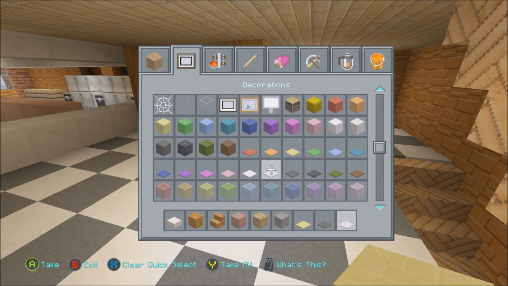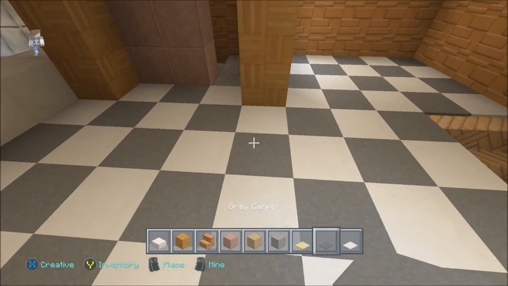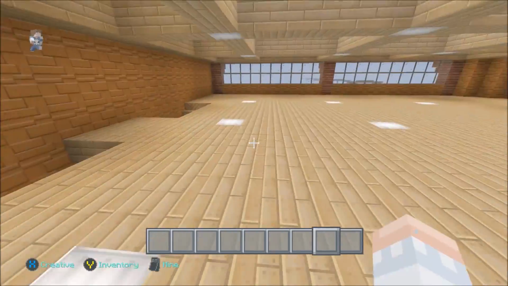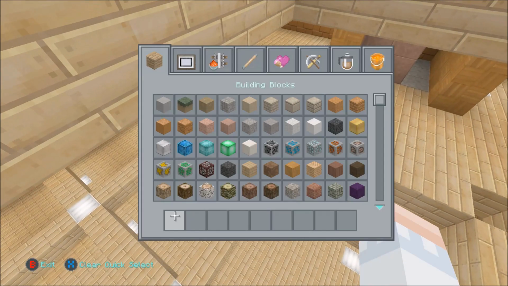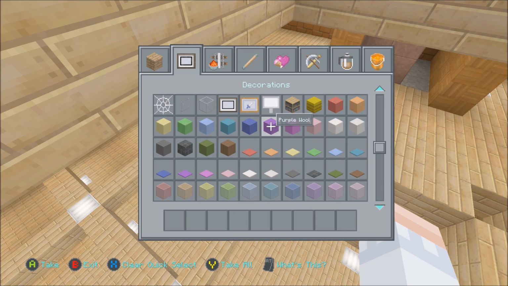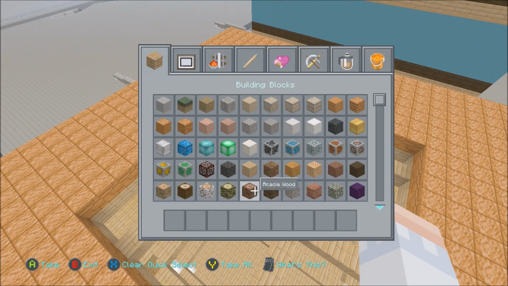Let's get our gray wool and our light gray wool again, because we're bad. Yep, okay, there we go. Okay, so we should be good. We added the elevator. We fixed all the problems that caused. So what we're going to do now is start fixing the actual building, start fixing these floors so that we can start working with them and start building stuff on them.